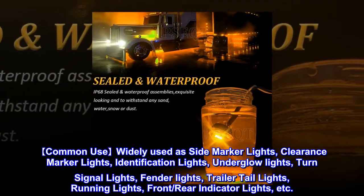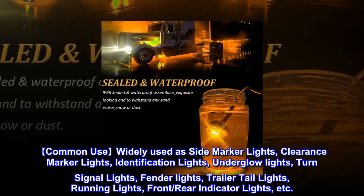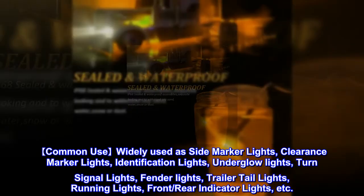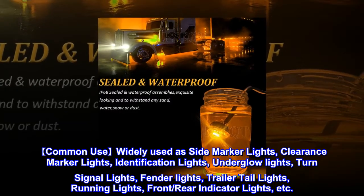Common use: widely used as side marker lights, clearance marker lights, identification lights, underglow lights, turn signal lights, fender lights, trailer tail lights, running lights, front, rear indicator lights, etc.